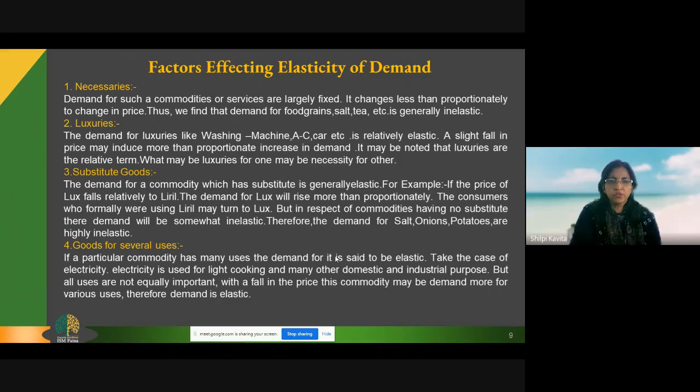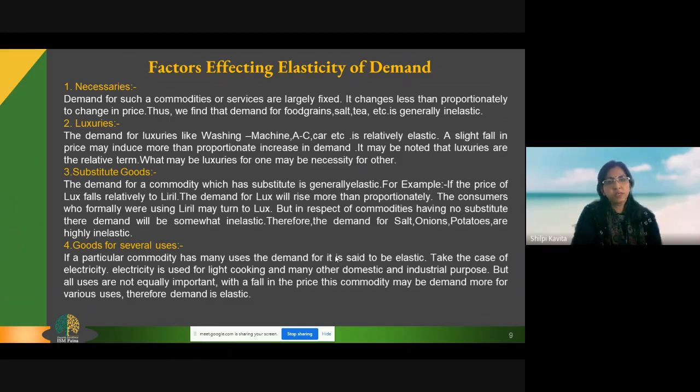They are very essential, like medicines, salt, and tea for people who prefer it, because your preference also matters a lot. As in necessity items, some people cannot survive without tea. So for them, the price hardly matters. That is why when the price changes, demand does not change as much as the price, or it does not respond to the price change. The demand is fixed for necessity goods.